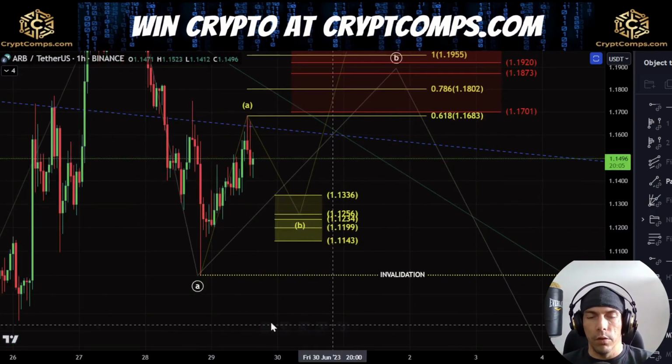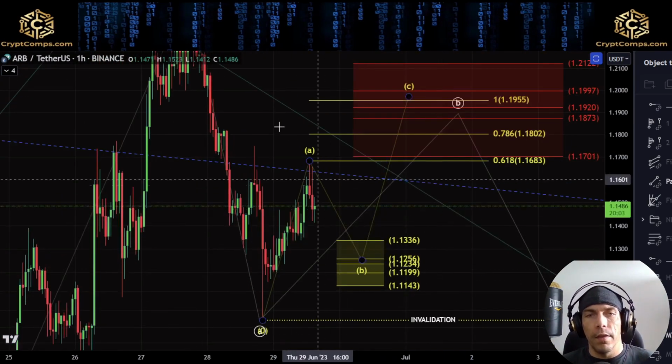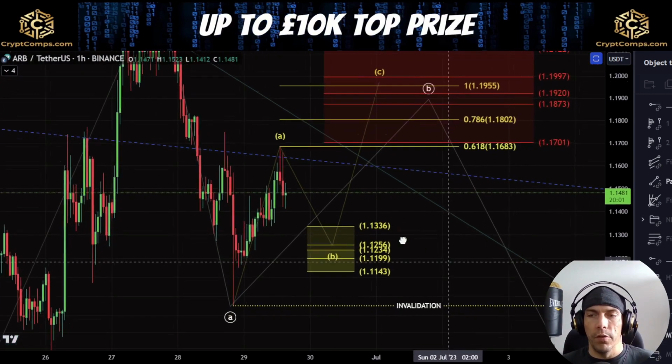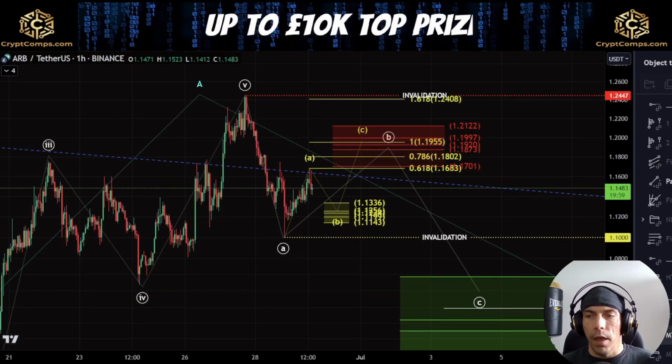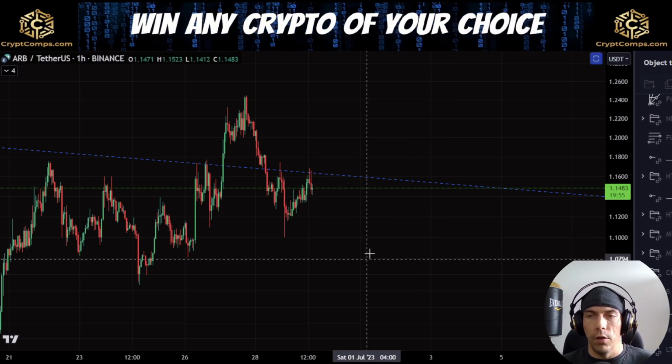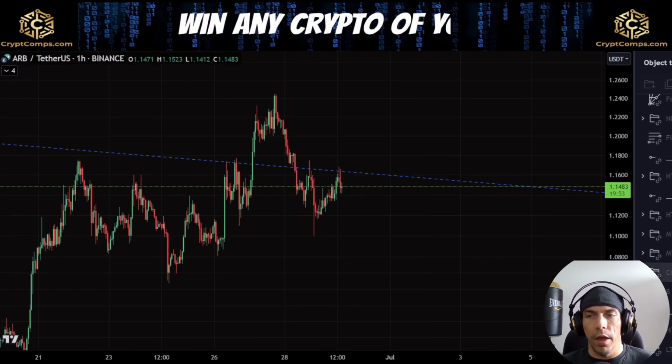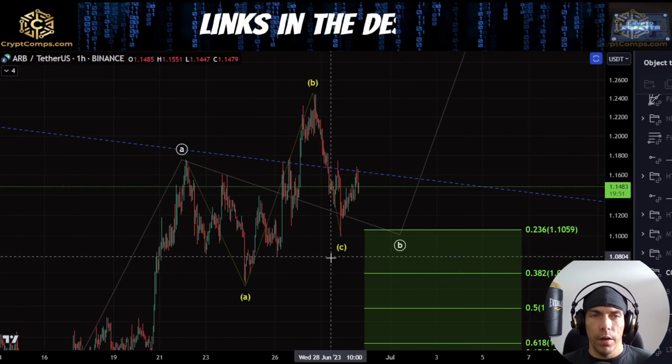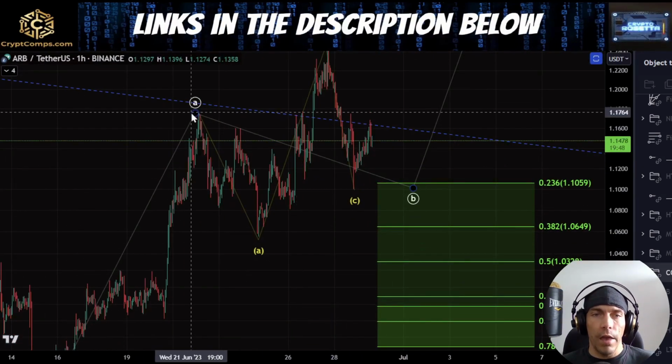Now, this is valid for as long as we hold this $1.10, and then we could actually look for progression to the upside. What we need to be careful of here is that there's a couple of ways that this could look to still see some downside. So one of them is that we have a bigger corrective move here, where we're actually looking at this as an A wave into this high.